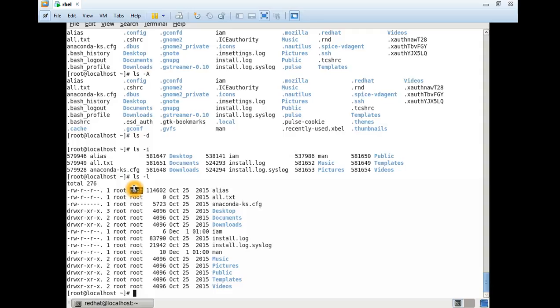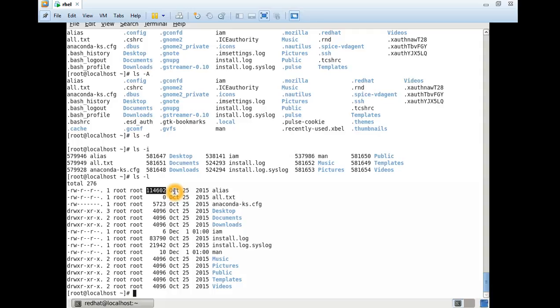Next, coming to the fifth field. The fifth field indicates the size of the file in bytes. The total amount of size that the file has taken in bytes is represented here. This shows 114602 bytes.